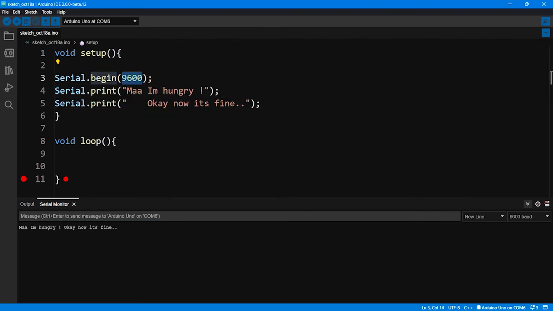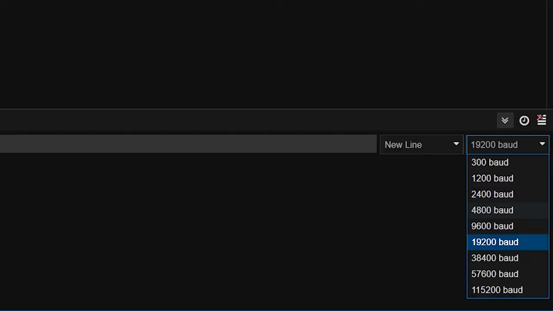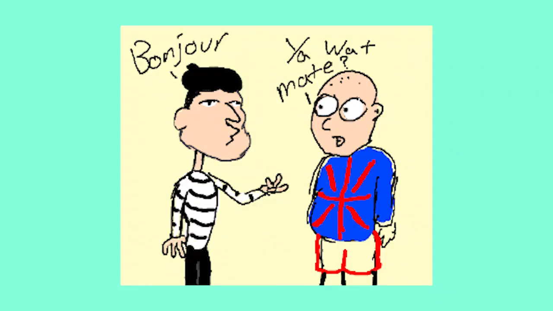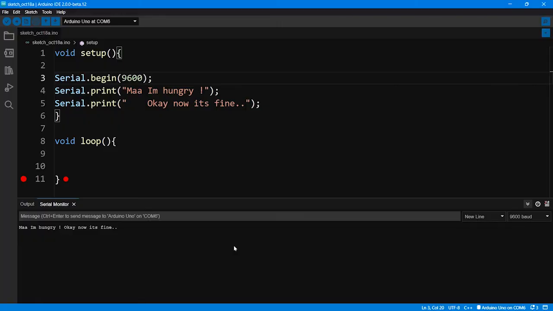Now you all might be thinking, what's with the number 9600? Yeah, it's just a number, but it's the baud rate. The most important practical thing you should know for serial communication to work is the baud rate in Serial.begin. It is referred to as BPS, which means bits per second. The important thing is that the baud rate should match the end device that you're communicating with. Remember that if the two values don't match, then anything that you try to send over serial will not work. It's like talking to Americans in a native Indian language, where the communication isn't successful. So we use English as the language to communicate.